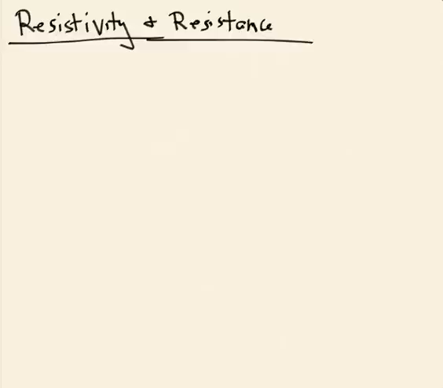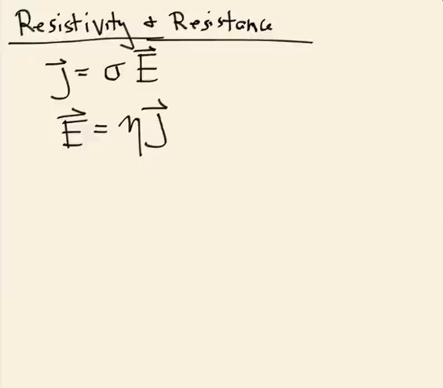Now what we will show is that the electric field and the current that flows are related, if you assume a certain model, through a relationship called Ohm's law. You can write this as the current density, which we defined in class today, is equal to the conductivity times the applied electric field in the metal. So this is what's moving the charge. Another way you can write this, just flip it over: the electric field is the resistivity times the current density. Now the book uses rho for resistivity, which is just silly. I'm going to use eta, which is the right way to do it. So E is equal to eta J, and eta is the resistivity, and that's just 1 over sigma.